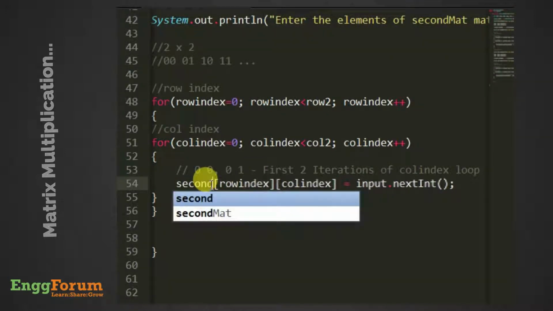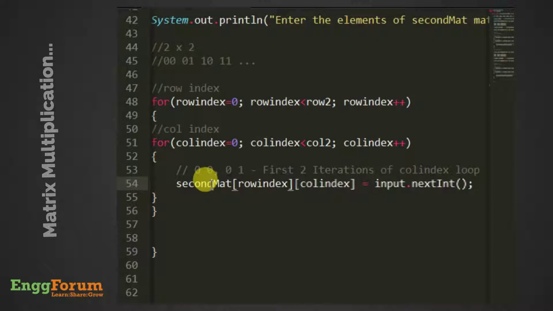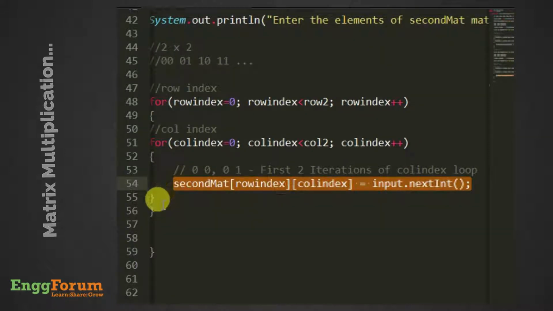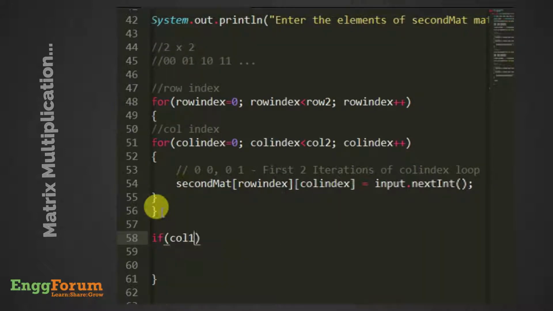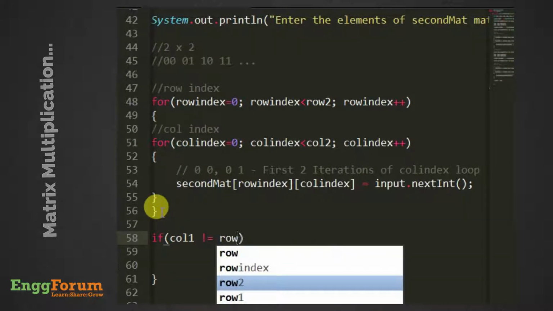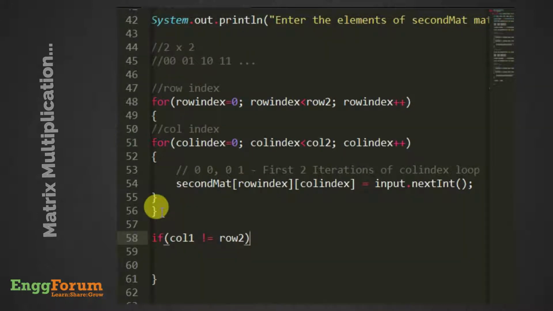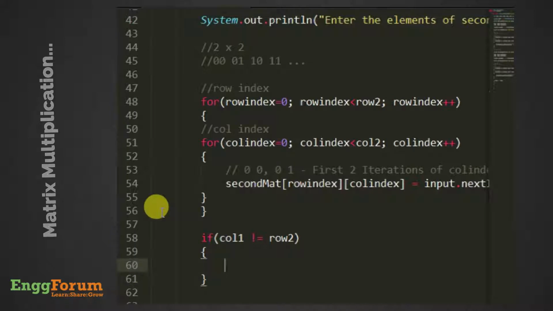Next, place a condition to check if col1 is equal to row2. Matrix multiplication is possible if col1 is equal to row2. Also, print a message if col1 is not equal to row2.